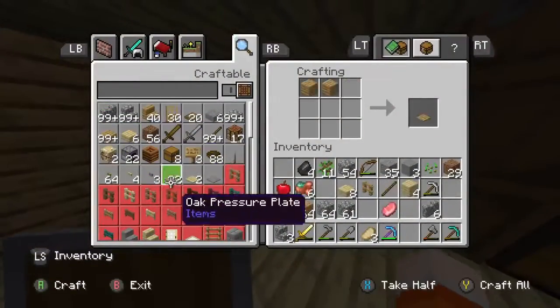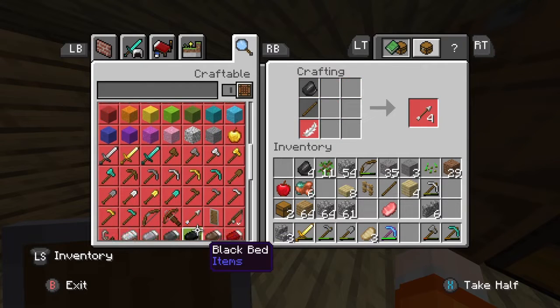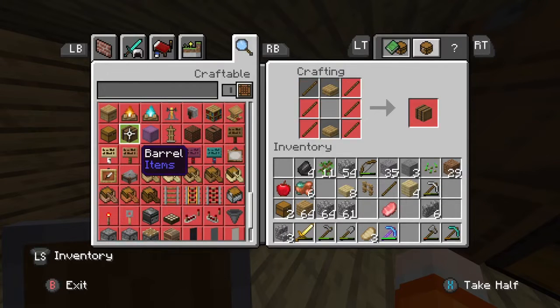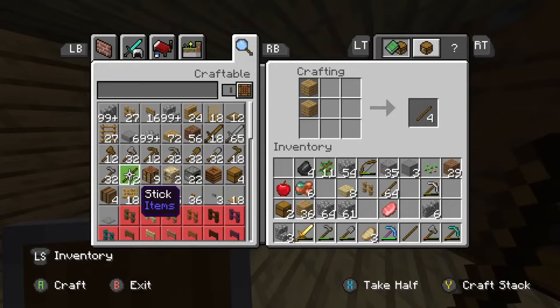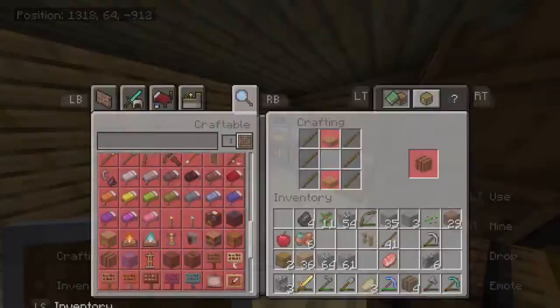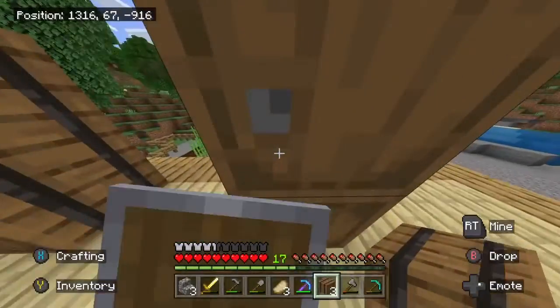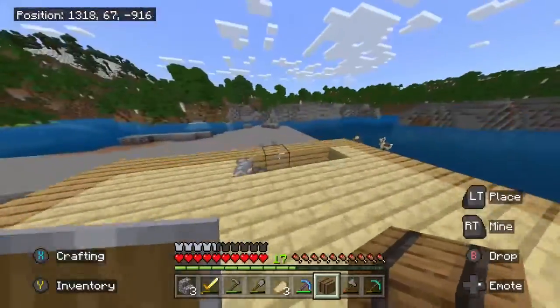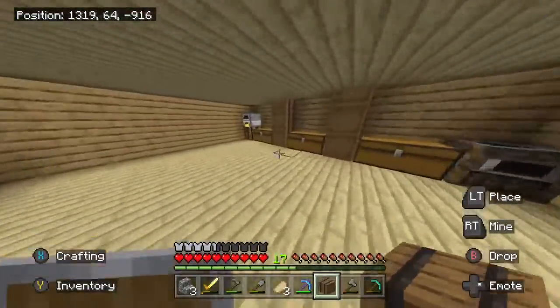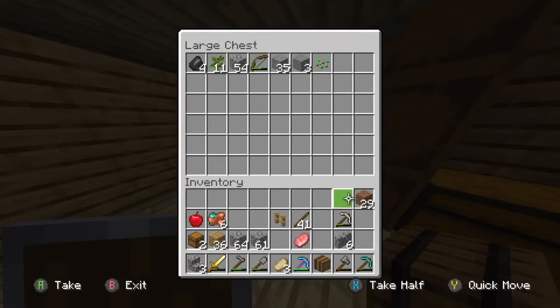Can I make three? How you make barrels again? Sticks, huh? I can make sticks. Four. Bow. Alright. Not gonna worry about the third floor right now, though. We're just gonna start storing stuff. That way I can move stuff in.